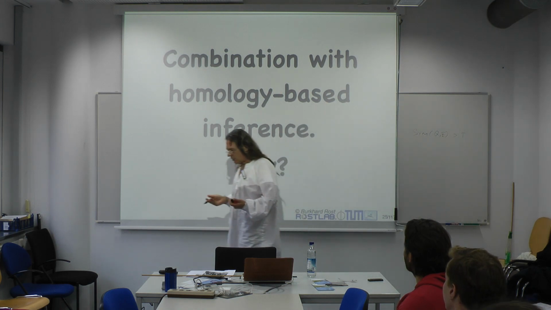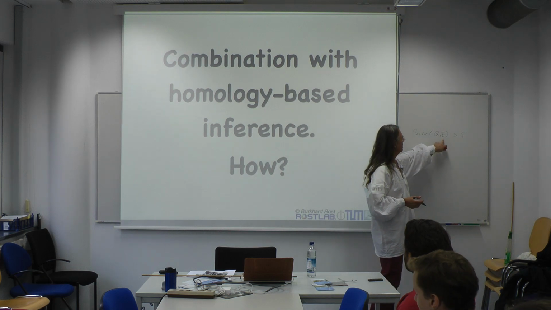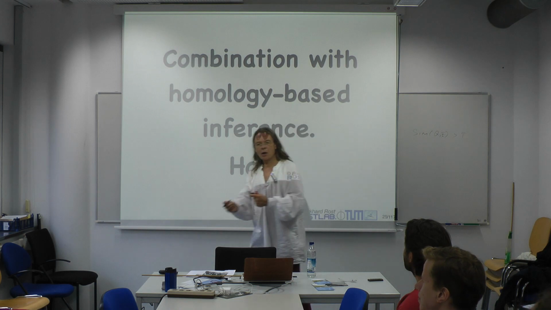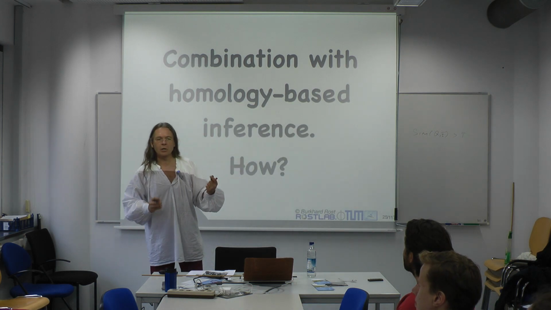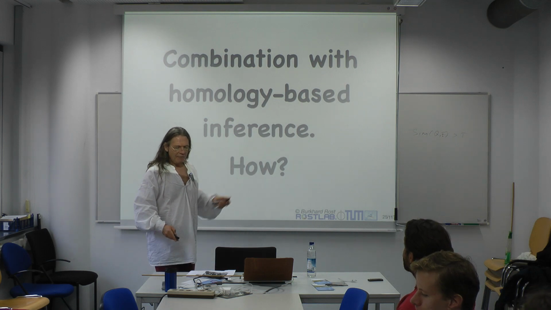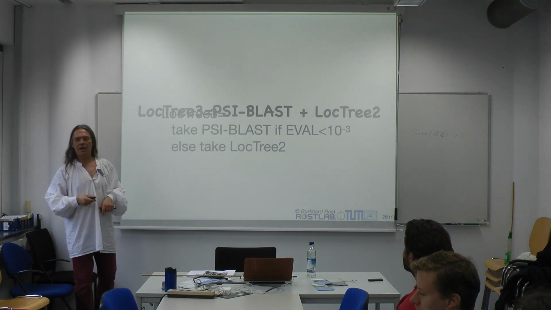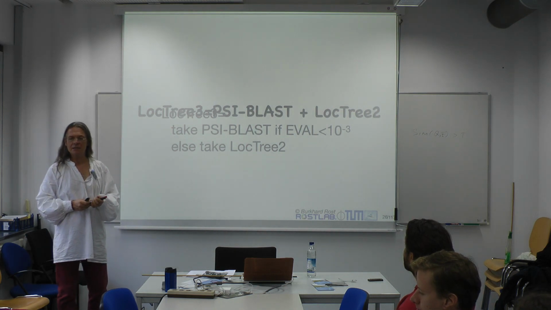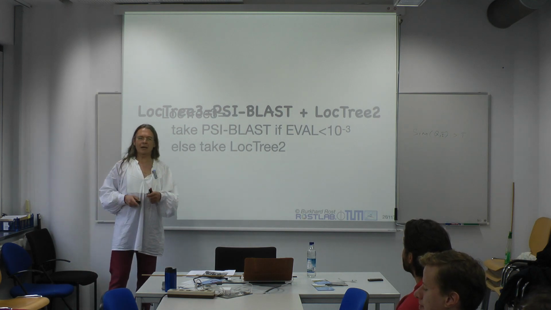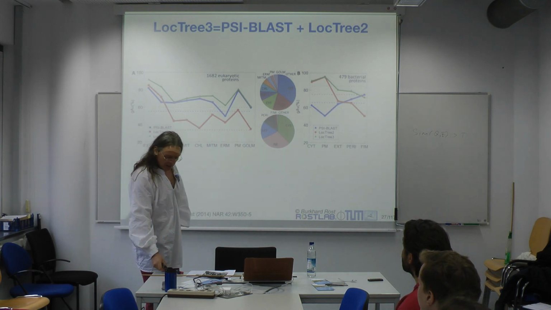So typically homology-based inference means that if my sequence similarity between a query and an experimentally annotated protein is higher than some threshold t, I say that I can look up the annotation from E to Q. That's homology-based inference. So in this particular case, I have the threshold, and we simply say that if I find a homolog, I take it, and if not, I run my de novo prediction. Okay. Here is where that gets you.